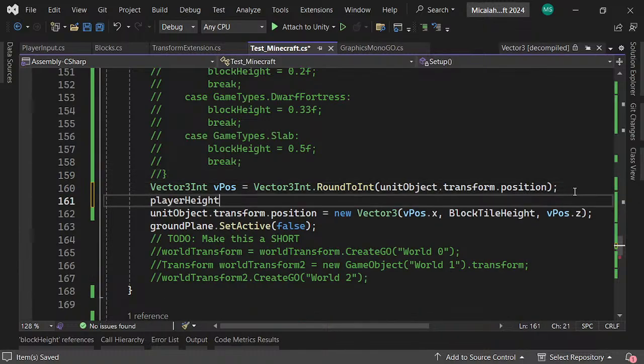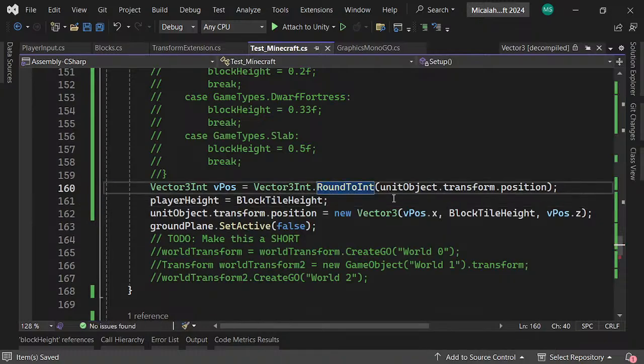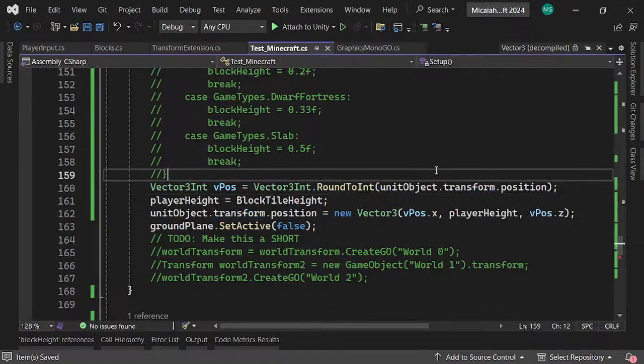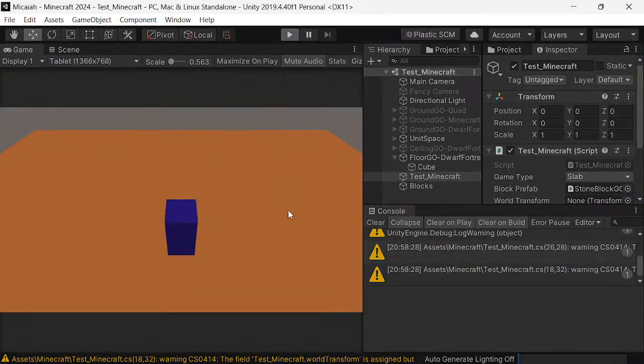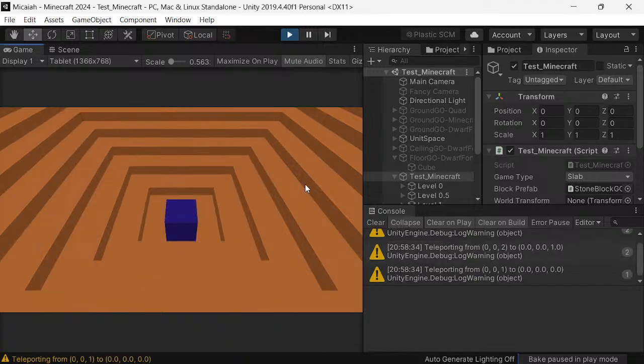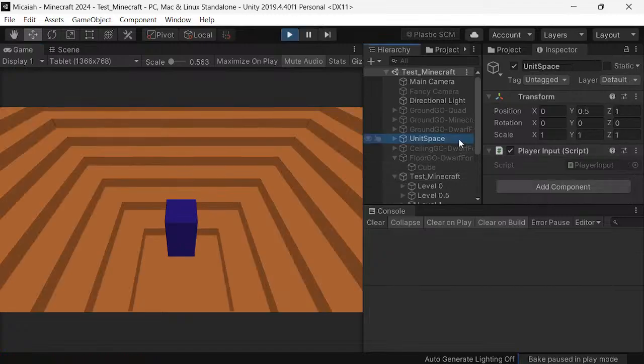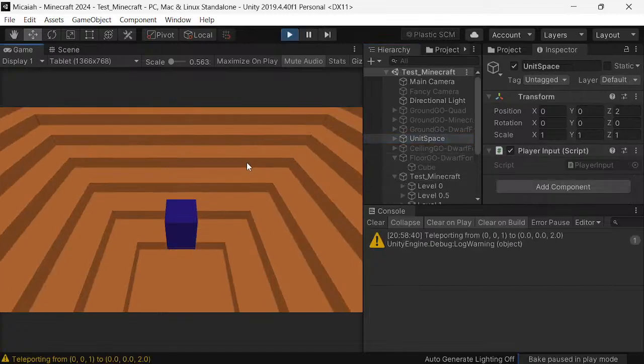So the player height equals the block tile height, and then the player height here. I feel like that's only going to start us off, right? In unit space, we're at 0.5, and then we go to 0.1.